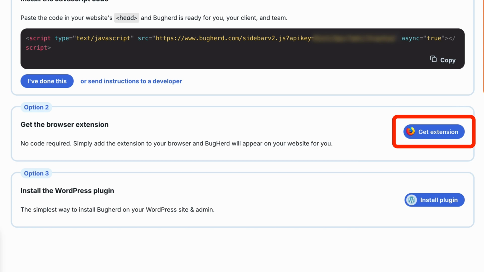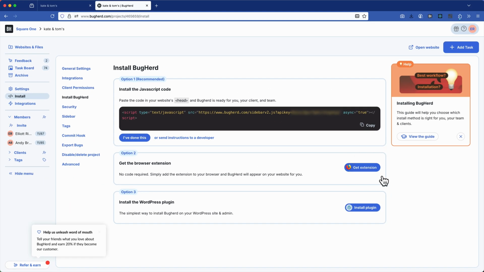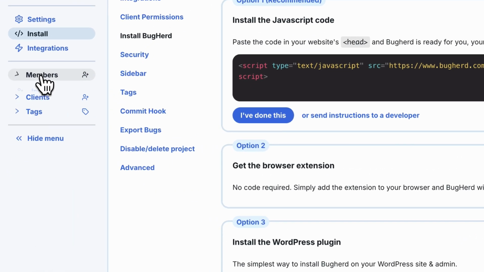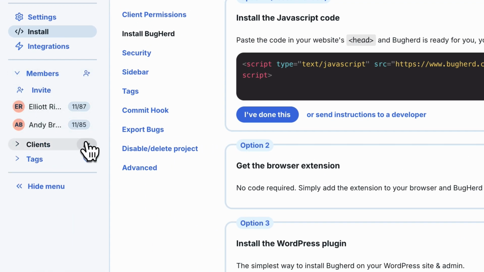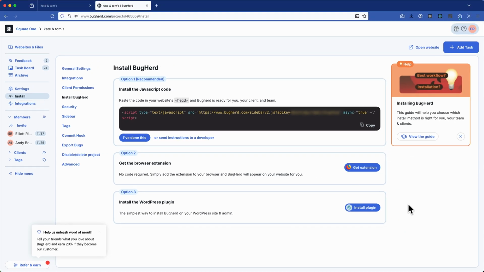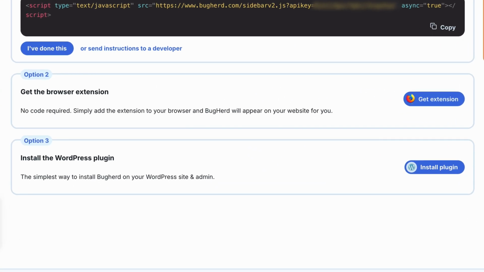And don't forget the client. It's crucial that the client installs the extension too. They won't see anything otherwise. Now they don't need to worry about the code, that just runs silently in the background. As long as they've been added as a user, and you can do that via email, they're good to go. And another super handy thing is that there's also a WordPress plugin version if you prefer that route.